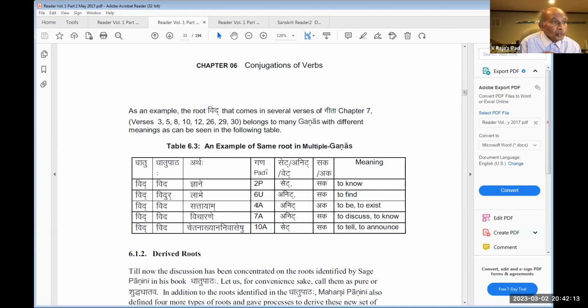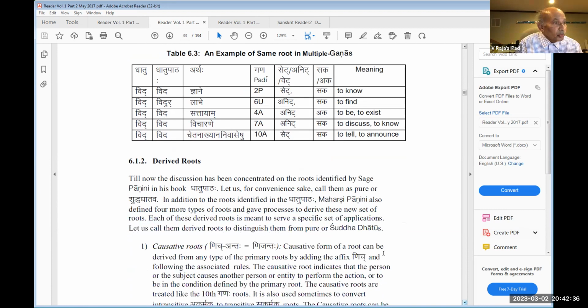And so this comes, there is a shloka in the Gita. Vid is used in the second gana, fourth gana, and sixth gana. Vidir yukta chetasaha, that is one way to use it, sir. Yeah, so I will give you examples there. These are the basic roots. Then you also can take a root and derive other roots from it.